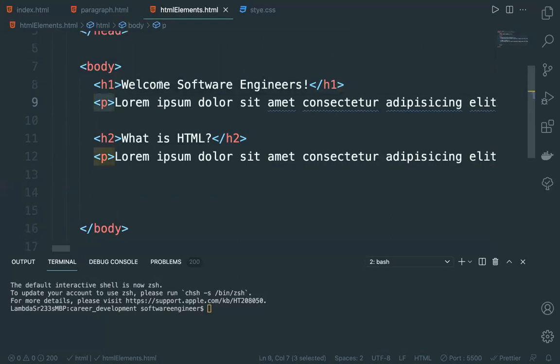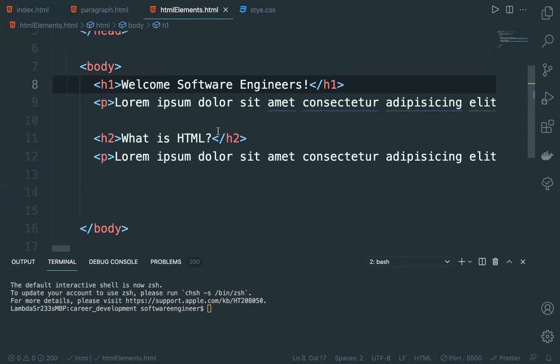So these are contents. Now contents can be an article, contents can be images, photos, pictures, content can be audio, content can be video.